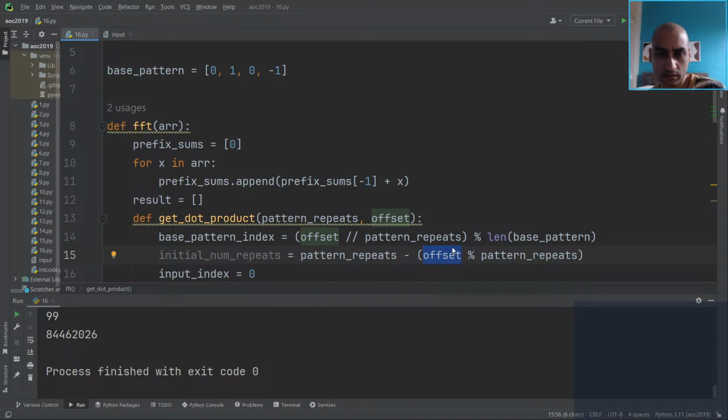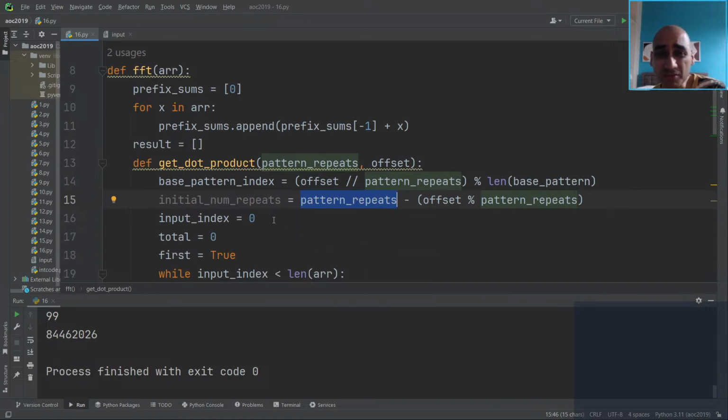For offset is 1, normally you subtract 1, except when offset is the same as pattern repeats, i.e. if pattern repeats is 1, offset is 1. So this actually becomes 1 modulo 1, which is 0. Then it would still be pattern repeats. It would just have moved on to the next index. Okay, I think that's possibly right.